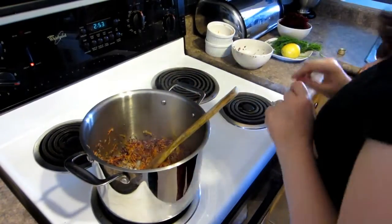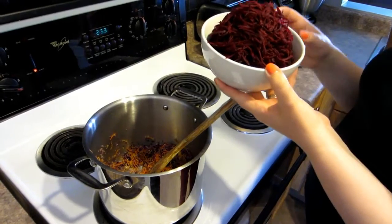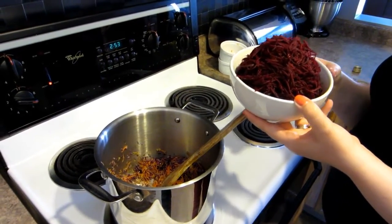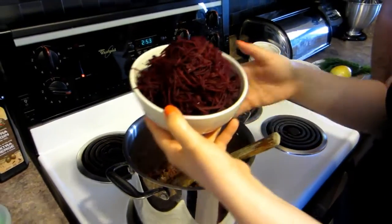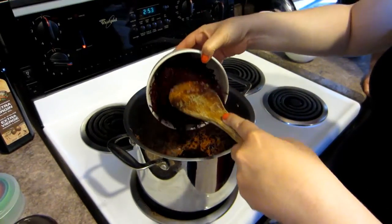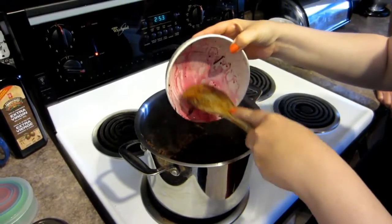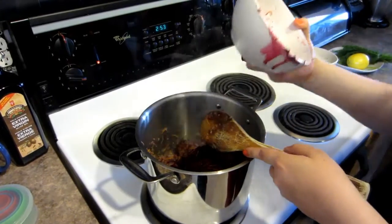Apparently with good reason. Okay, so we're gonna add some beets now. These are fantastic. They're high in iron. They actually can lower your blood pressure in a matter of hours. So if that is a concern for you, eat lots of beets, and they taste delicious. Actually, my 4-year-old really likes the idea of borscht because it's purple soup, but she's not quite warmed up to the idea of cabbage yet. And look at how awesome that color is.